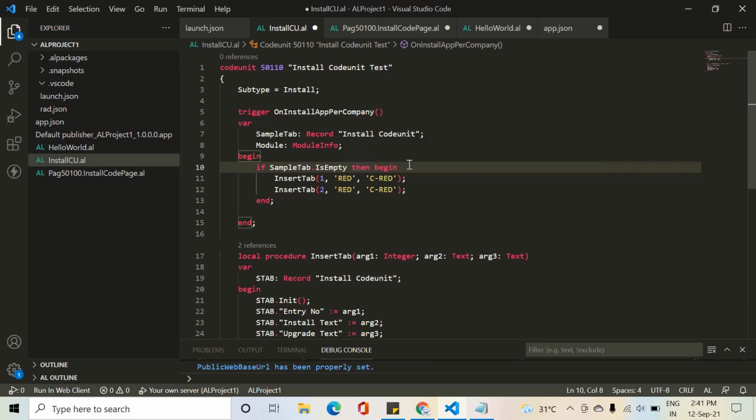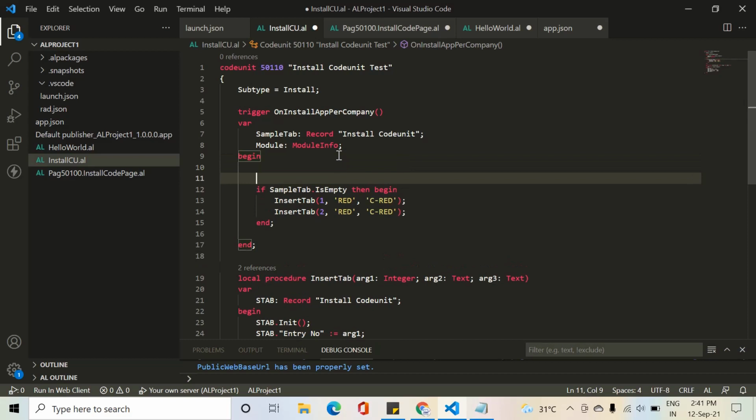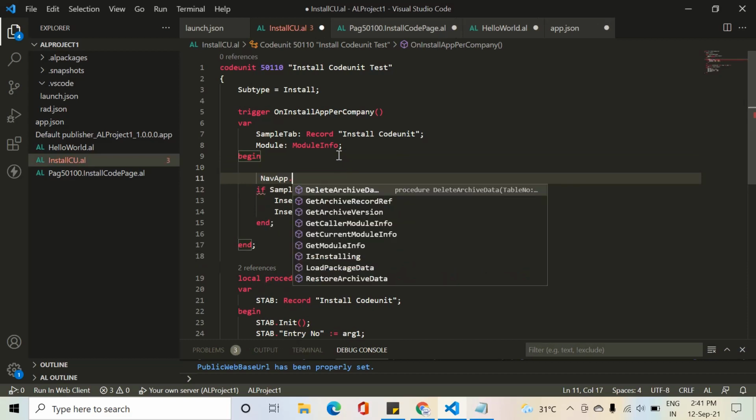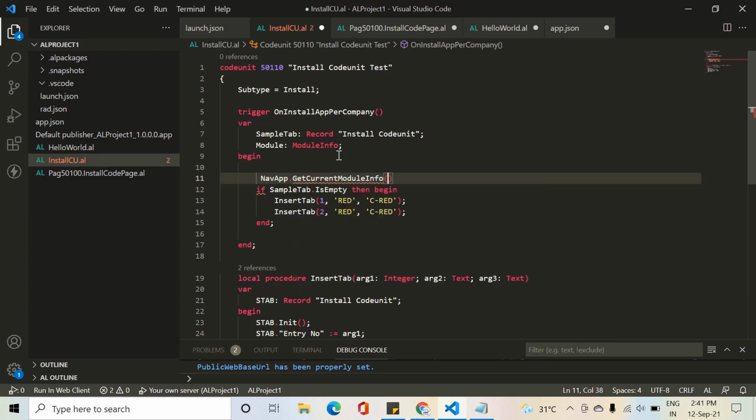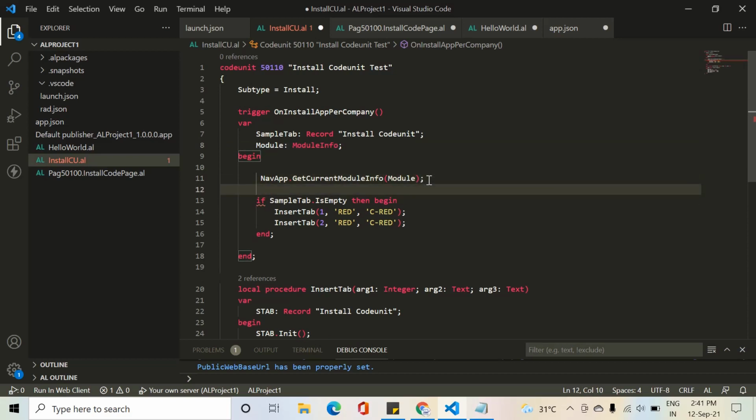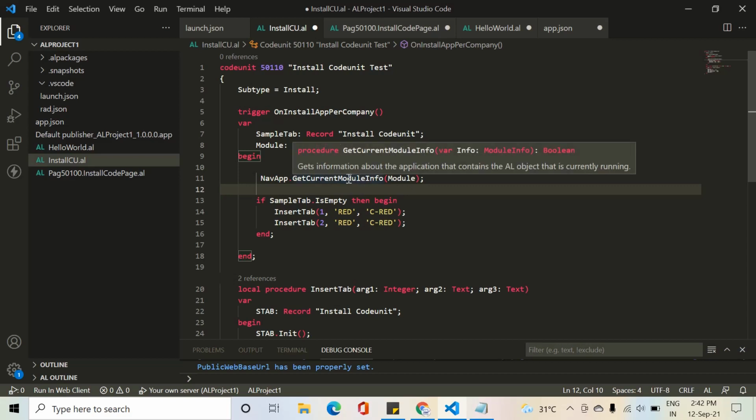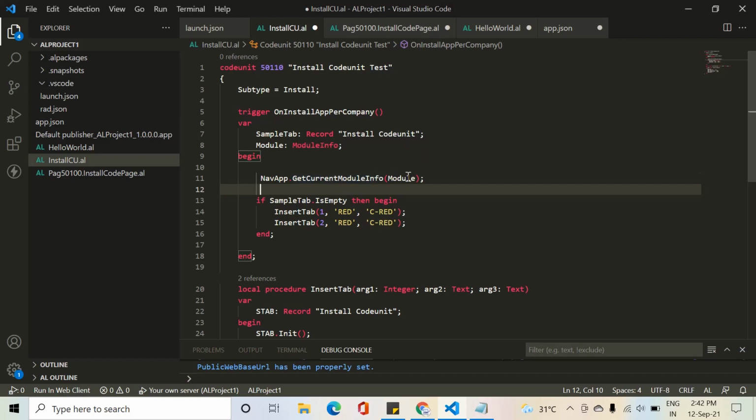So what we can do is that we have one function available like NAV App.GetCurrentModuleInfo, and it takes the parameter of module info. The data type we have already defined in the variable, so it will pass the extension information in this variable.